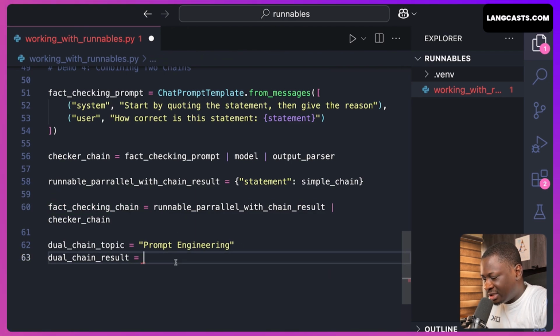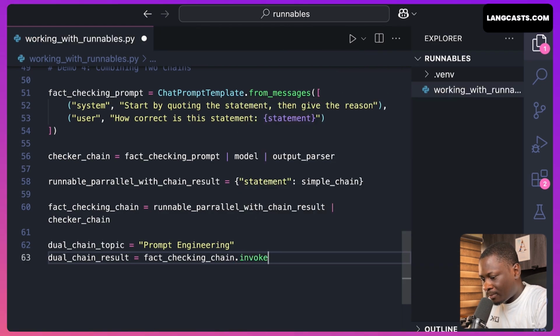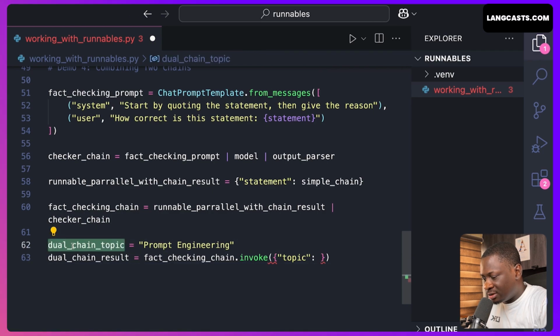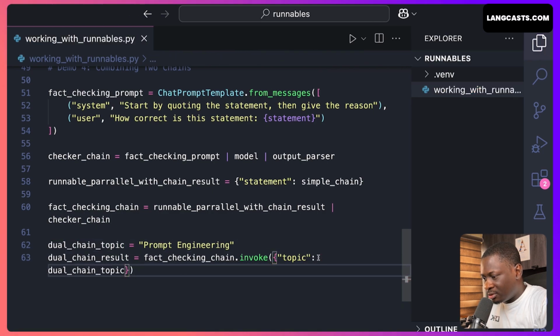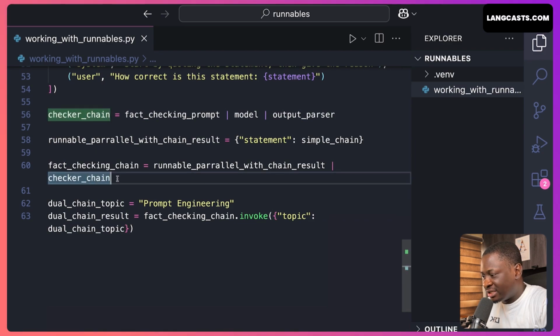I'm going to invoke it with a topic, and that topic is going to be my dual chain topic. So we want to generate a simple, concise statement about prompt engineering. Then we want our checker chain to fact check that.